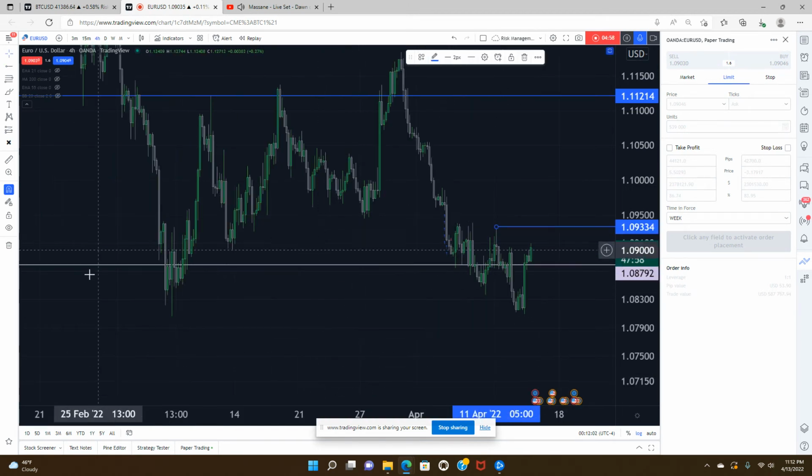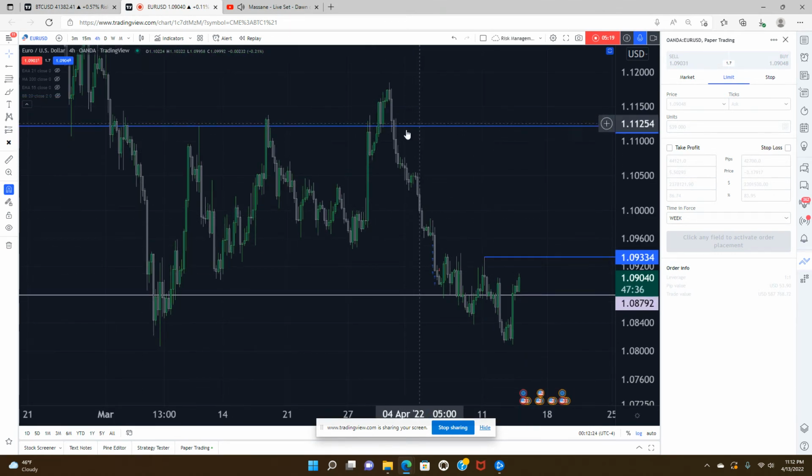And again, we're keeping in mind this is a macro, very, very high time frame level. So it doesn't demand a reaction immediately. It could take its time around here, really base off this level. Volatility could dry up. But at least in the immediate time frame, I would be looking at this high right here.